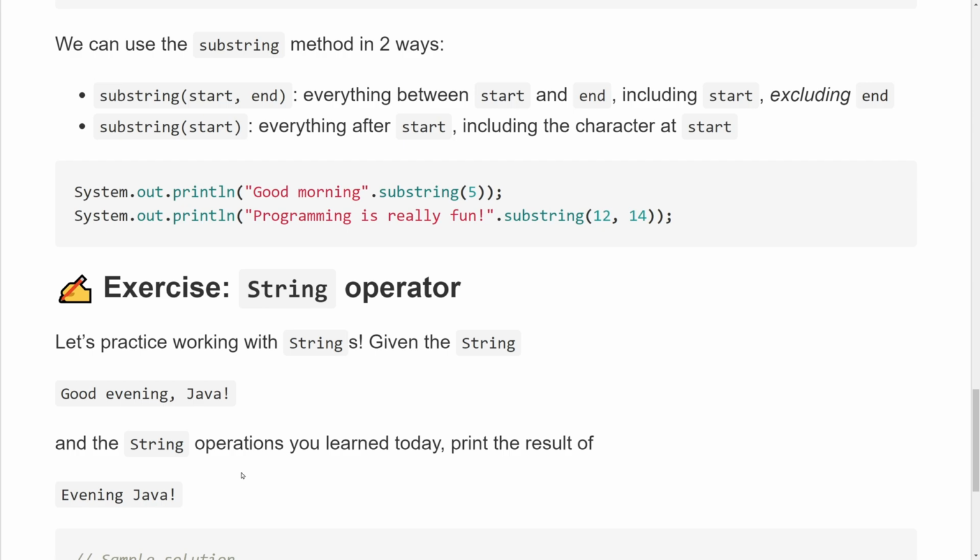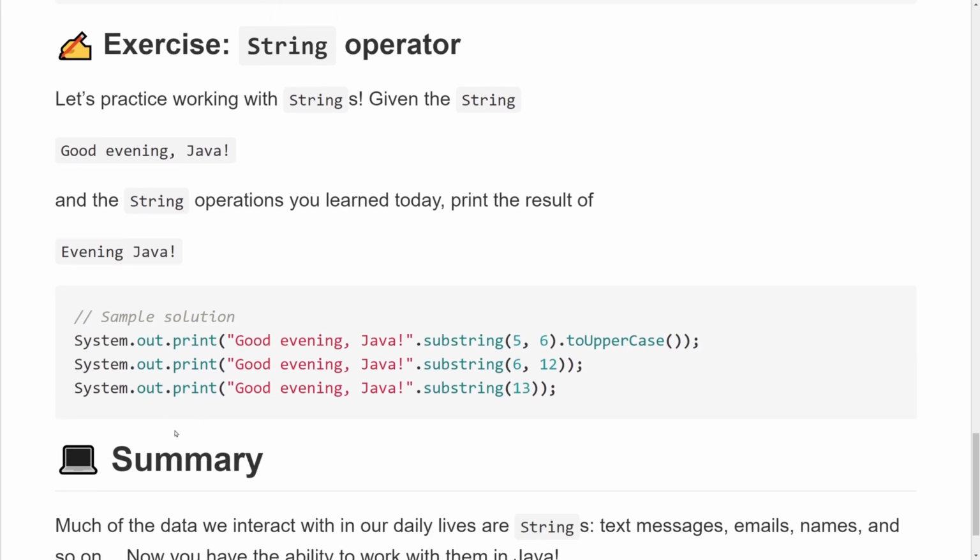Assuming you've tried that out, here is a sample solution to this problem. So we can see we have 3 lines. Good evening Java dot substring 5, 6. This is going to give us the character at index 5. So that's E here. And then we're changing this to uppercase using this method, which will change this to an uppercase E, like how it's written right here. And then this line, 6, 12, will give us the rest of the word evening, those 6 characters.